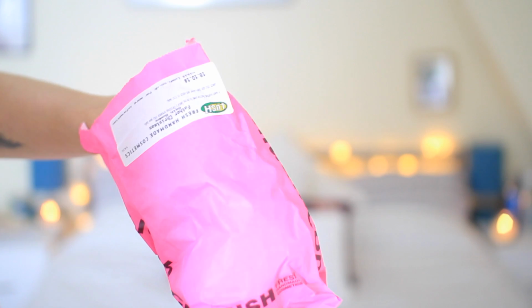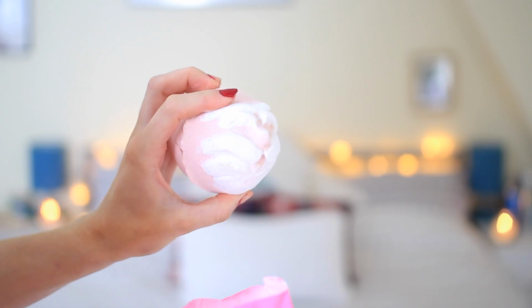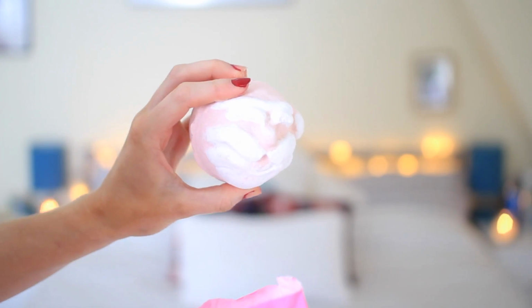Oh, it does. Do you know, when you're in Lush, it's quite difficult to smell everything because there's so much scent. You've already sniffed 55 bath bombs. You've got glitter and soap up your nostrils, and then you go to try and smell something else and it just smells exactly the same, and you're like, well, I don't really know, should I get that one as well? But now I've got it here. That's so nice. Okay, that might be my favourite so far even. It's just a sweet, candy kind of flavour, and it's got the cute little Christmas face, can you see it? So yeah, I like that one a lot, that's pretty.